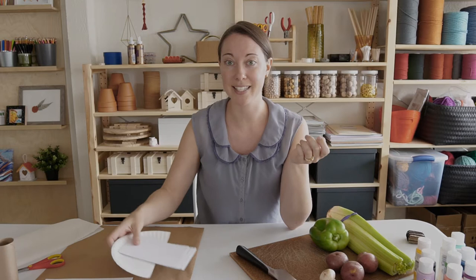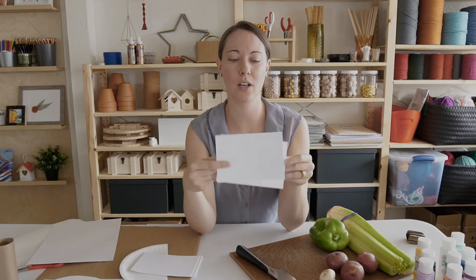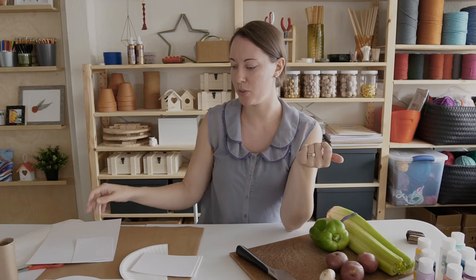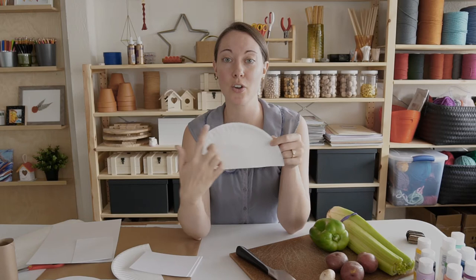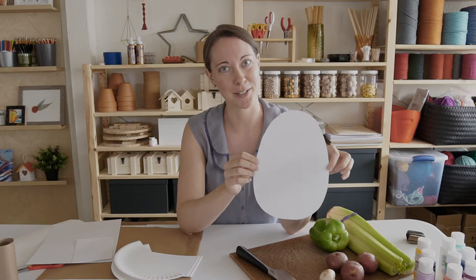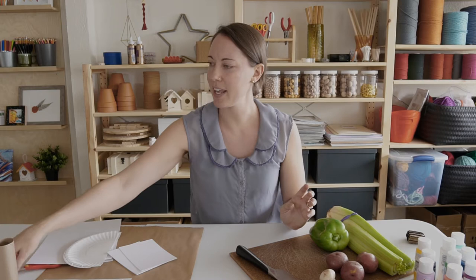I also have a few items that I'm going to stamp on. To start, I figured we would just do some plain paper to show how the process works, and then I have some postcards which would be fun to create. I thought it would be a fun idea — if you wanted to take a paper plate or cut a circle from another item — you could create a rainbow out of your stamps. The project I figured I would demonstrate would be to stamp onto a cut-out Easter egg shape, since we have Easter coming up this weekend. Other things to have on hand: scissors, paper towels, and a brown piece of paper which is going to be my surface covering and which I might also use to prep my stamps.